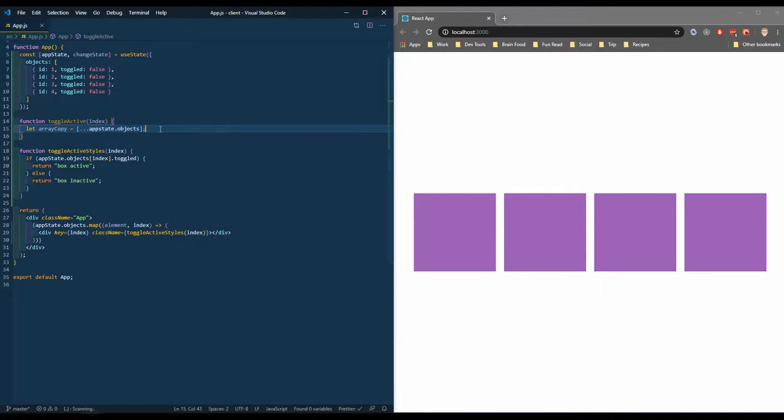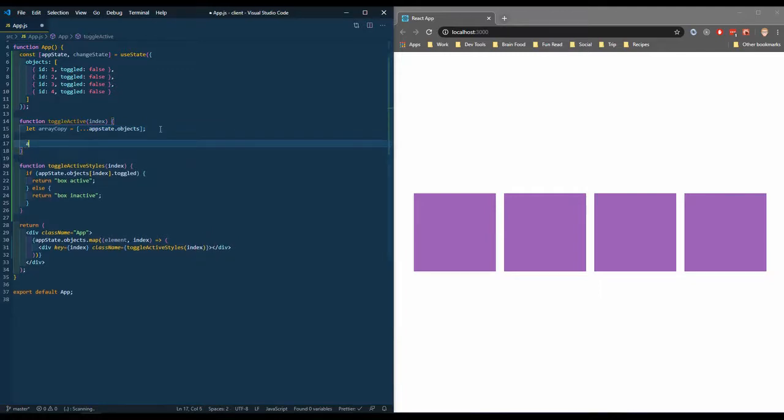And now that we can play around with this, let's say arrayCopy[index].toggled. And we need to check to see if this is true. So what I could do is say that is true.